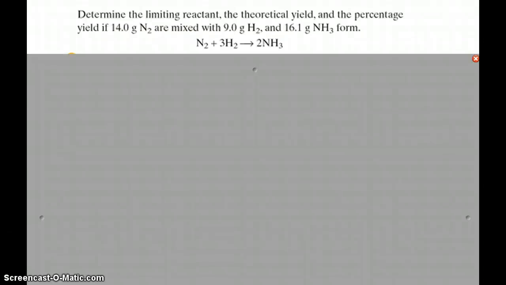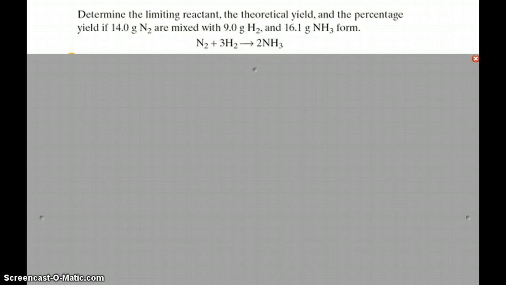Okie doke, so we're going to look at this limiting reactant issue at the real world level, so to speak, using grams, because that's what we're going to be doing in lab, weighing out reactants and weighing out our products. And as it says on the back of your notes packet, once we know the limiting reactant, we can calculate the theoretical yield for a reaction, and then we can run the reaction and see how well it goes by comparing our actual yield to our theoretical yield, which is what the percentage yield is.